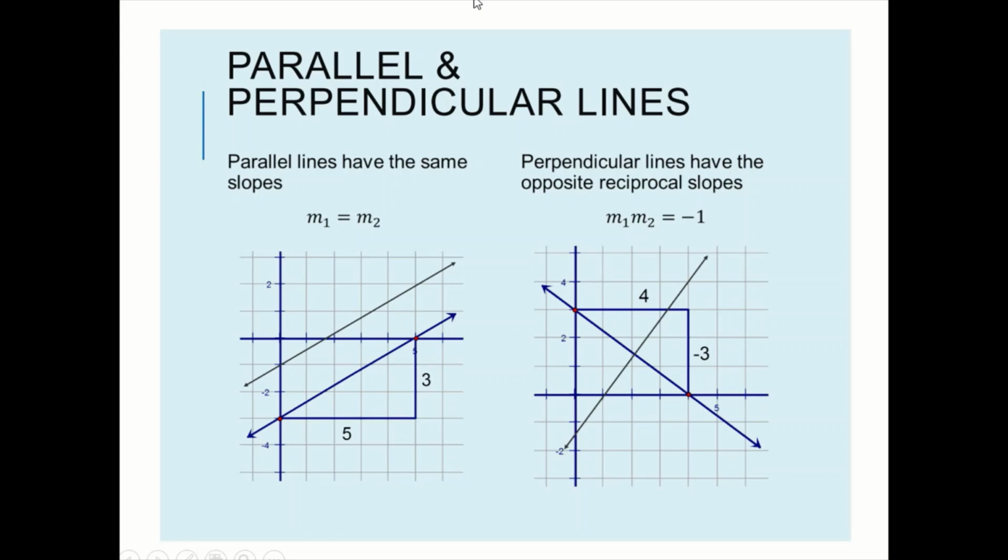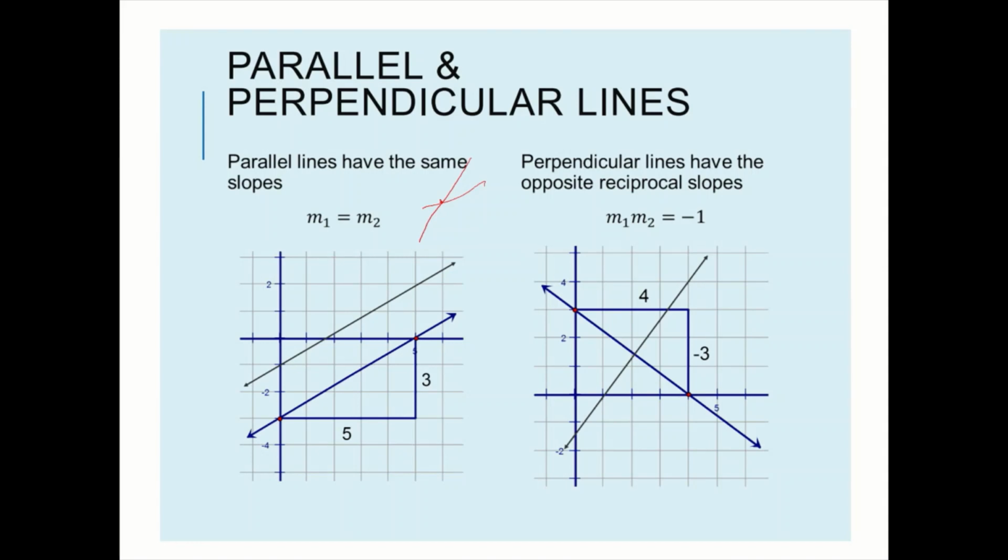In this section, we are going to learn about parallel and perpendicular lines. Okay, so what are parallel lines? When two lines have the same slope, we call these two lines parallel lines. For parallel lines, the lines are not going to intersect. If we extend the lines, they are not going to intersect each other. We cannot find the intersection point. So that's what we call parallel lines.